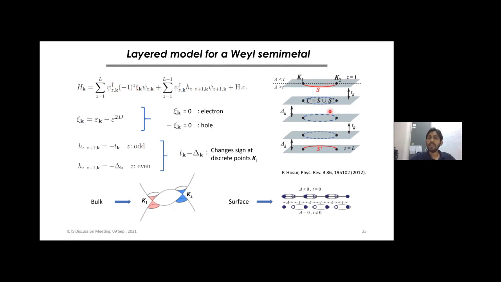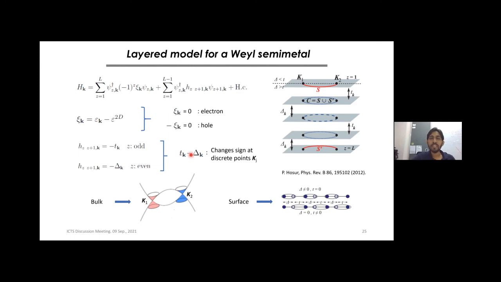And the interlayer coupling is essentially two kinds. Let's call them −t_k and −Δ_k, some function of k. So k here is just the in-plane momentum, because the out of plane direction is the real space z. Okay. Now, the only stipulation that I'm making is, so your dispersion can be anything here. The only stipulation I'm making is that these can also be anything, except that the difference of these two quantities must change sign at certain discrete points called k_j, k_j being the in-plane momentum. Okay. So this should go to 0 at a certain discrete number of points, and then it should change sign.